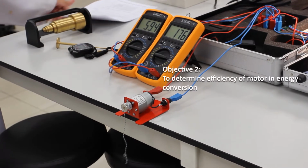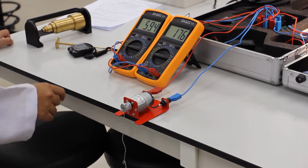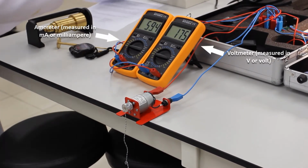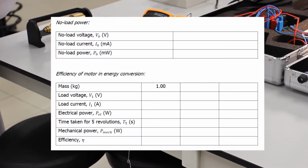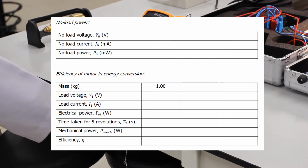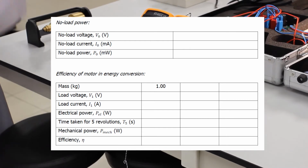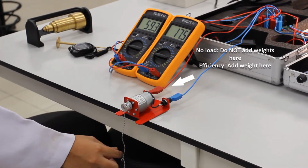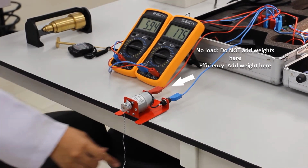Our second objective here is to determine the efficiency of motor in energy conversion. Okay, before that, let's look at our appendix here. Okay. So in our appendix, we have two tables. The first table here is the no-load power, while the second table is for the efficiency of motor in energy conversion. Okay. So both procedures look the same except for the calculation. But for the no-load power, there should be no weight on this motor. As for efficiency, there should be weight here.